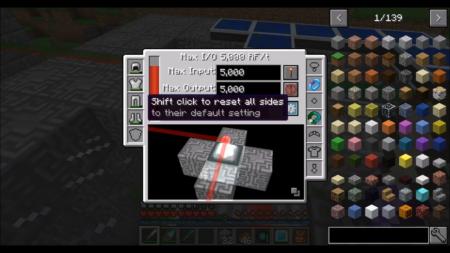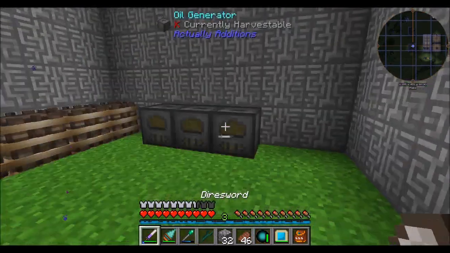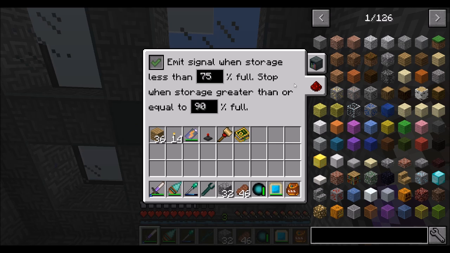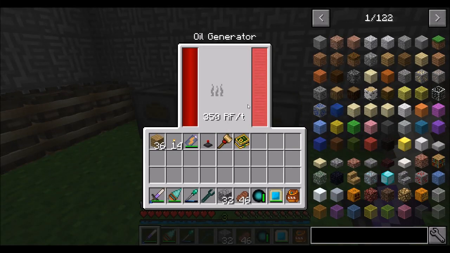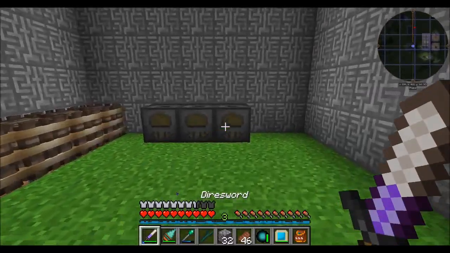And I've also got this thing configured to output on the top. Everything seems to be working beautifully. We can see we're sending power, right? So this thing's draining power. And then I've got this guy set and configured so when it drops below 75%, it emits a redstone signal. And then when it's above 90%, it turns off that redstone signal. So that turns on and off these things. And everything works great. So it's working and it looks pretty good in my opinion.